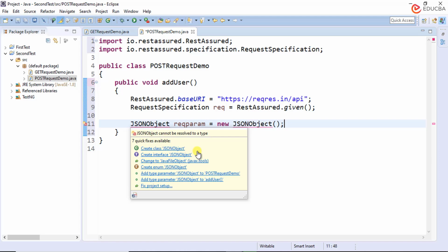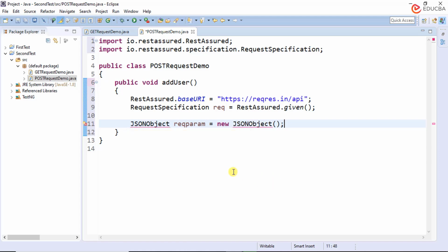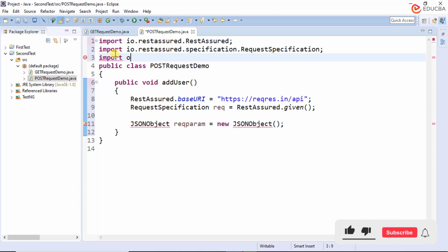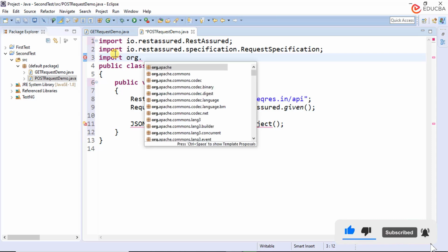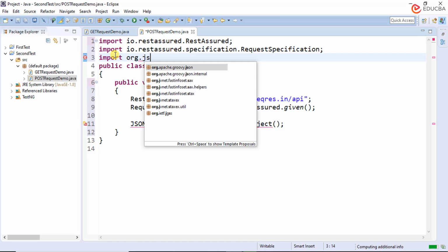Okay, we are getting an error. We are not getting it because we do not have the particular import for this. We need one more thing to be added: org.json.simple.JSONObject. No, we don't have this.